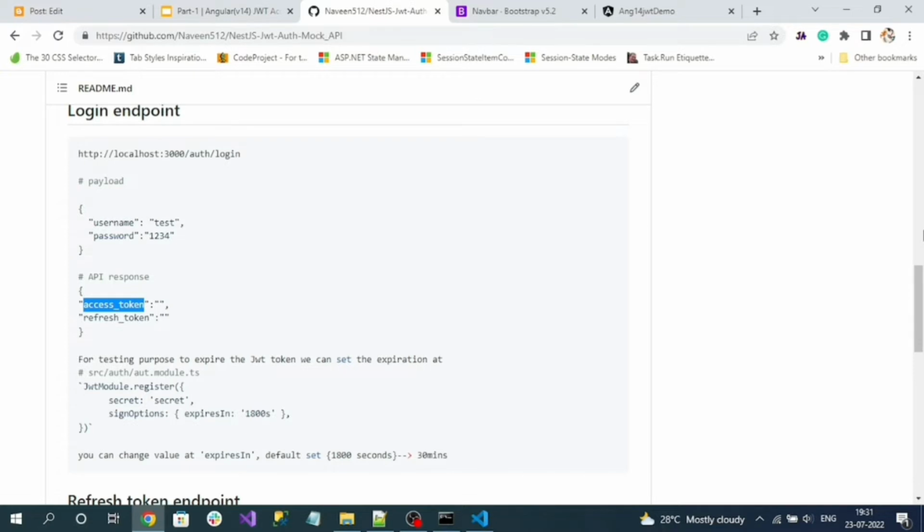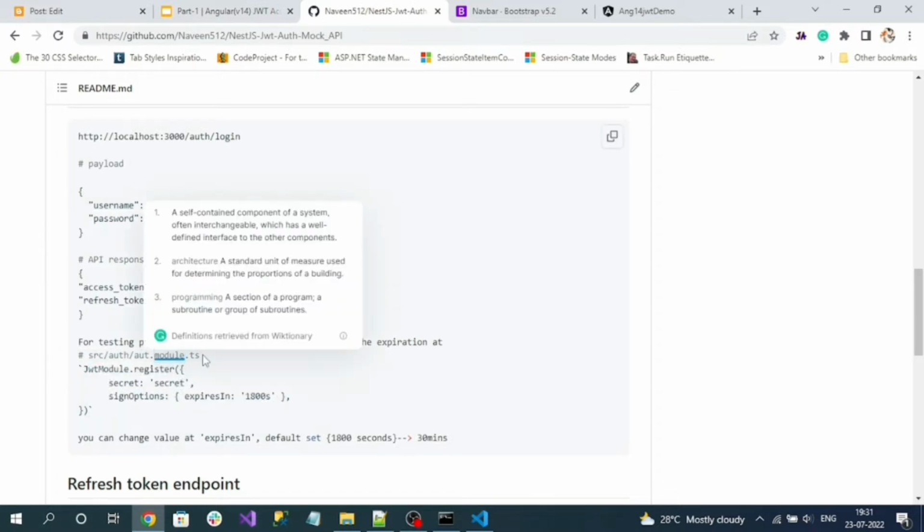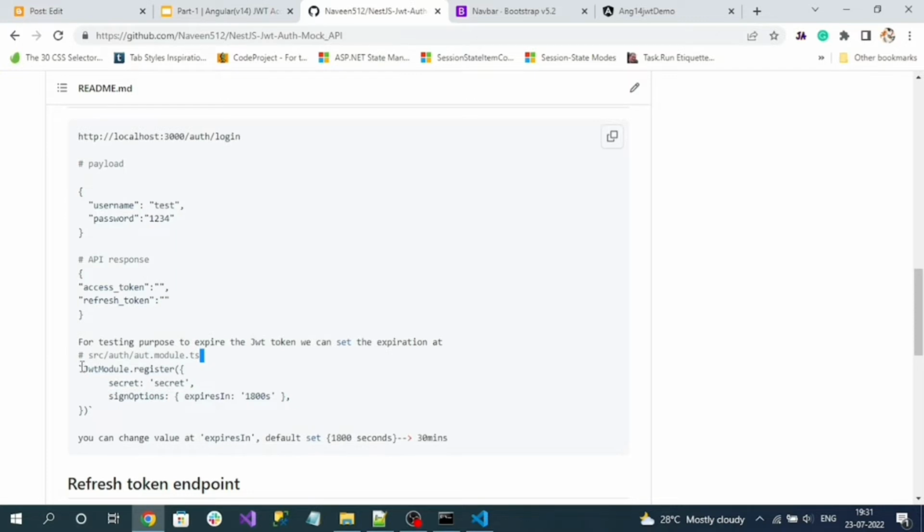So what you can do in this project is go inside src, in the auth folder, inside the auth.module.ts file, where there is a configuration like this, the JWT module registration. There you can change these seconds. For example, give 60s, meaning 60 seconds, 1 minute. So the token will expire in 1 minute, so that you can test the refresh token logic immediately.